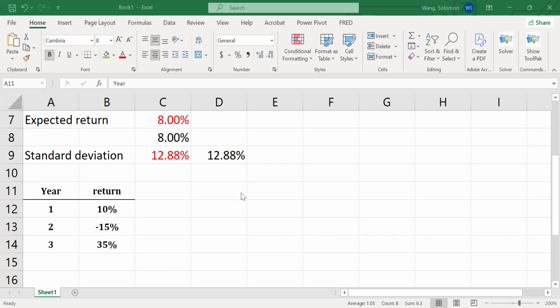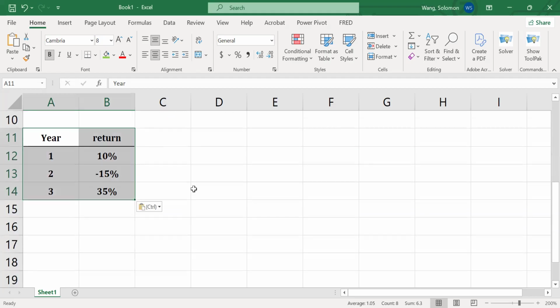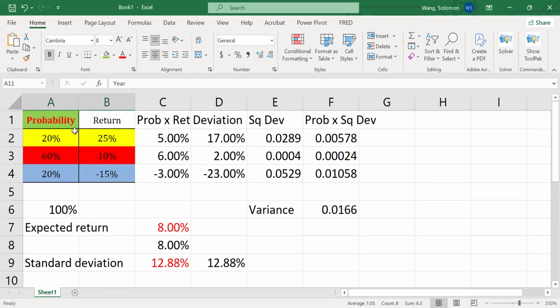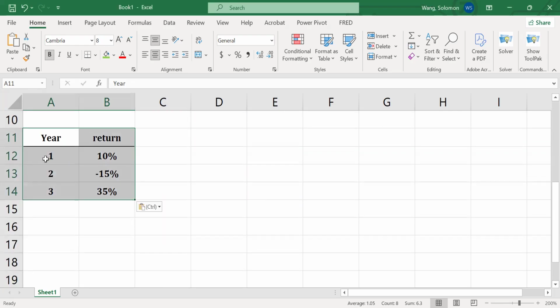All right, so back to the practice question. So this is another one. This one is actually pretty easy. Do you have probabilities like 20% in case A, 6% in case B? No, you don't. Instead, you have 3 years, or in some other cases, you have several months. In your assignment 2, you have like 50 months. All right.